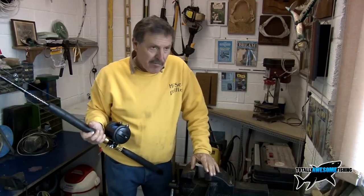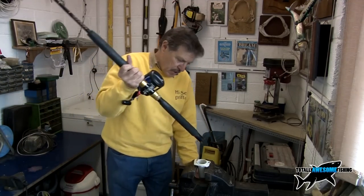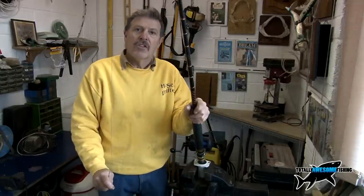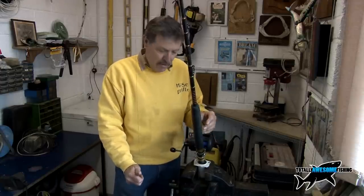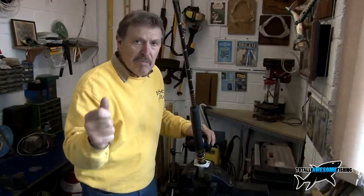I've put a flush-mounted rod holder into a vice and lashed the bottom off so it doesn't twist, giving me somewhere to rest the rod and reel. This is a 50-pound stand-up tuna stick with a Shimano TLD 25 reel loaded with 50-pound line — a big fish outfit. It's not as large as an 80 or 130 for marlin, but you can take some pretty big fish on this.